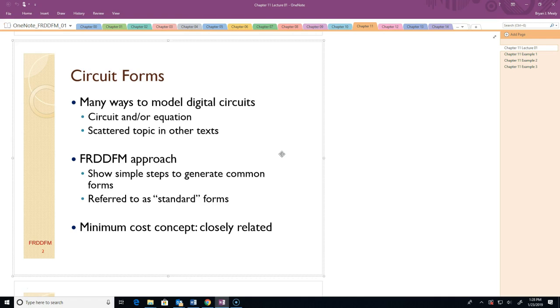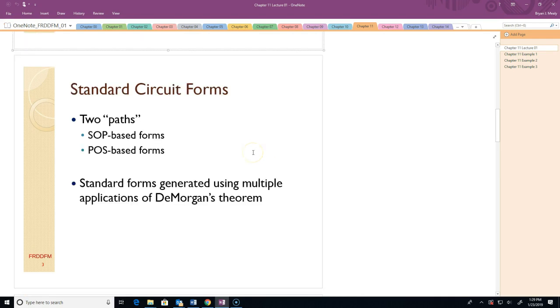So I've referred to these forms as standard forms. There are 8 standard forms, and I know how to generate these. So out of those million forms out there, I know what to do with 8 of them, and that's good enough. Closely related to this is the notion of minimum cost. There are going to be 8 different forms for a single equation. Depending on what your parameters are, one is going to be cheaper than the other ones, and we'll step through some examples with that.